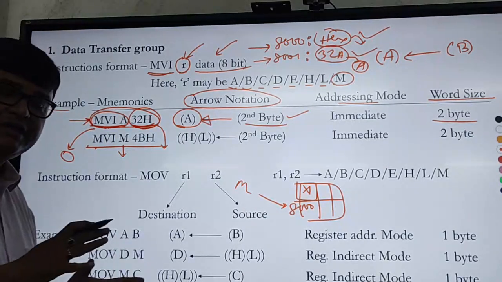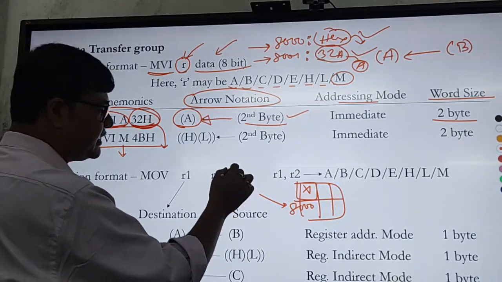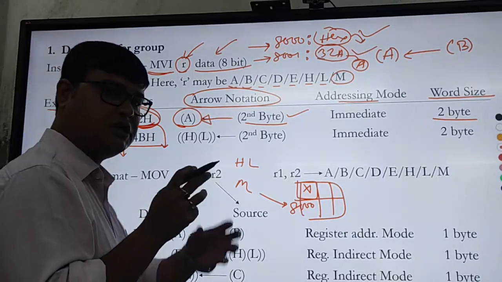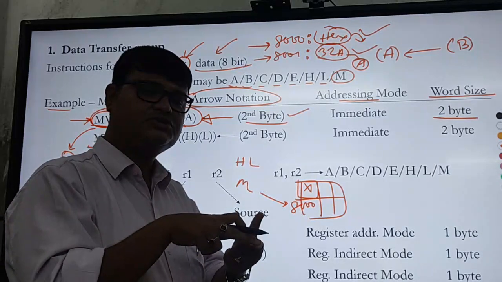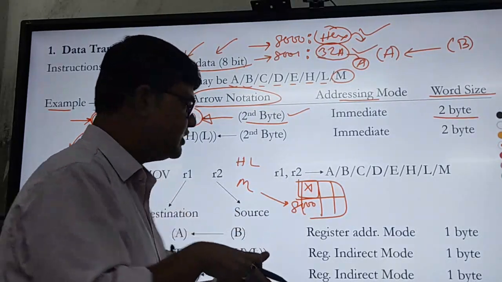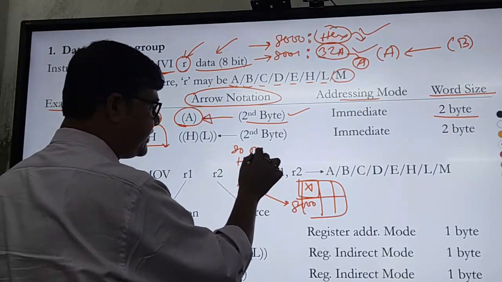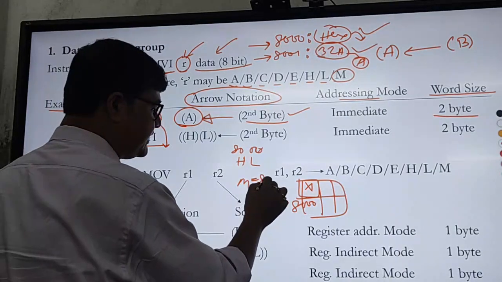Very simple. In the architecture of the 8085 microprocessor system, it is predefined that M is directly related with H and L. So if we are going to identify the 8000 memory location by M, it means 8000 should be stored into the H register pair. Very simple. We can store 80 in the H register and 00 in the L register. So M is directly defined as 8000.